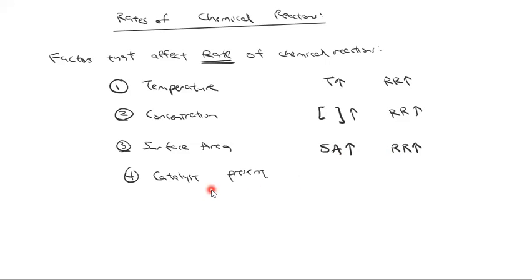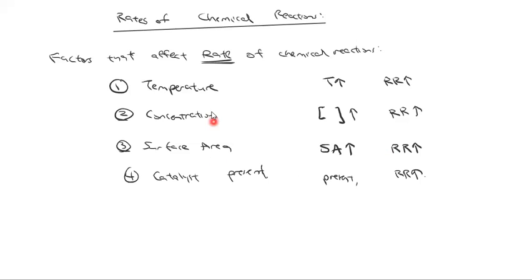Catalyst, well, we've talked about it a little bit before for your assignment. But basically the idea of a catalyst is that if it's present, then the reaction rate increases. That's entirely the purpose of a catalyst. That's what a catalyst is meant to do. We'll also talk about it in a bit more detail as we go along.